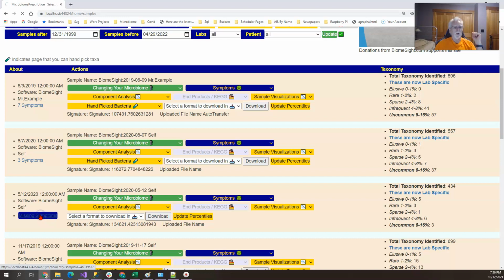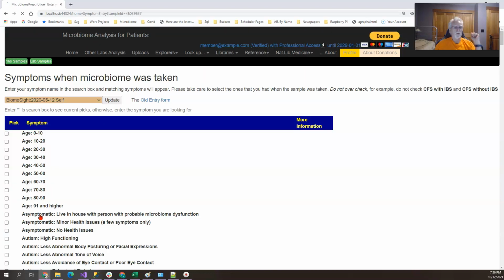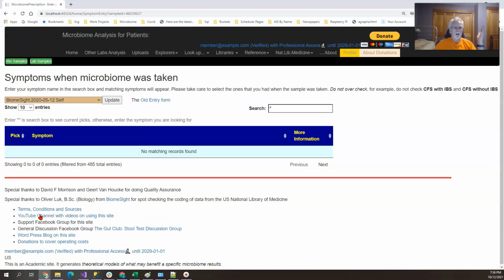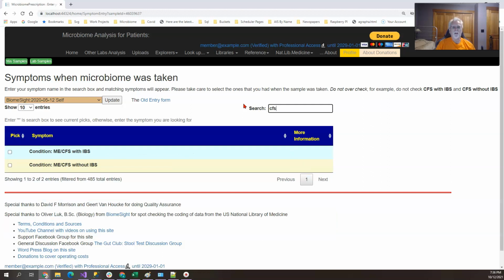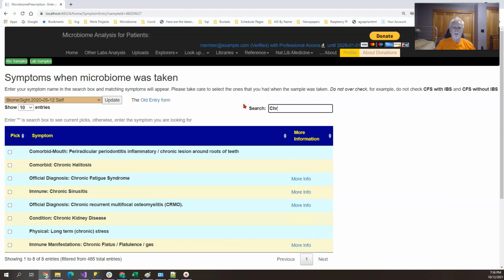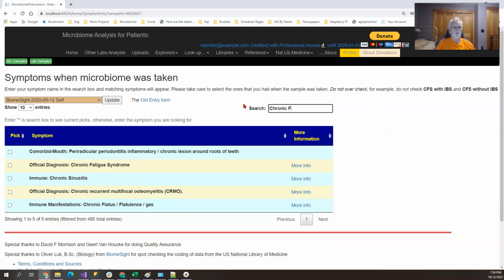Okay, and we now do this one, and there's nothing there, and it can go ahead and enter it. For example, if you're dealing with CFS, here you have it, and in some cases there's an alternative name like chronic fatigue syndrome, which should have had CFS after it. Again, something which I'm going to correct.